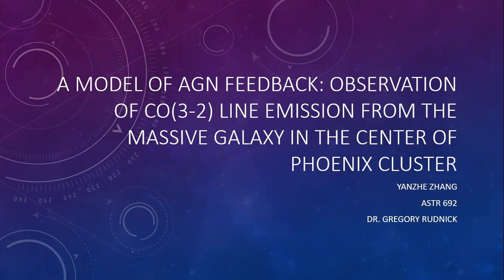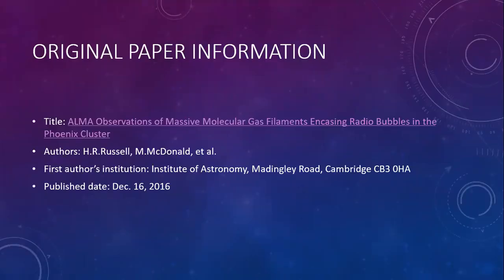The topic I am presenting today is a model of AGN feedback, observation of carbon monoxide line emission from the massive galaxy in the center of Phoenix cluster. The original paper I read is ALMA observations of massive molecular gas filaments encasing bubbles in the Phoenix cluster. The paper is written by H.R. Russell and McDonald's, etc., and it was published on December 16th, 2016.